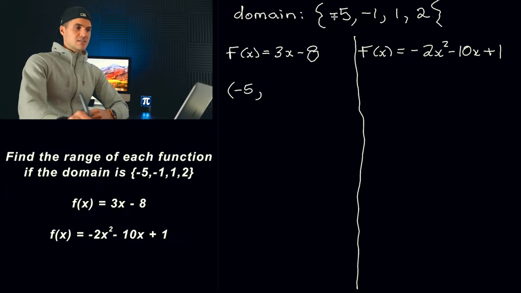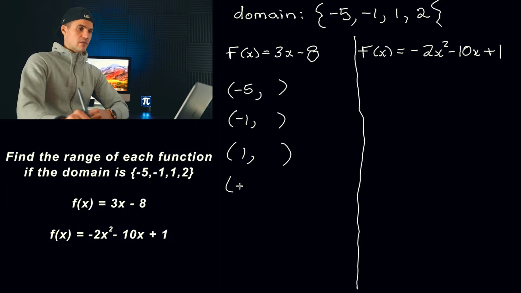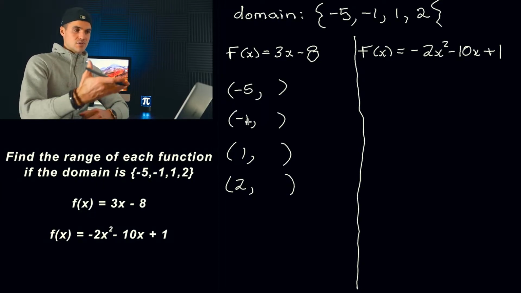So the domain, remember, represents the x values. So we know that we're going to have a bunch of coordinates with these corresponding x values. So I'm just going to write these out like this so you can see clearly what's happening. And then to get the corresponding y values, you just take these x values and plug them into this function.